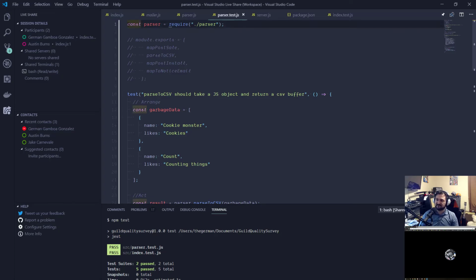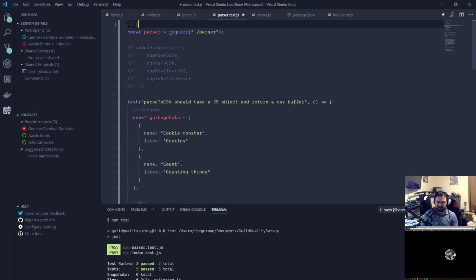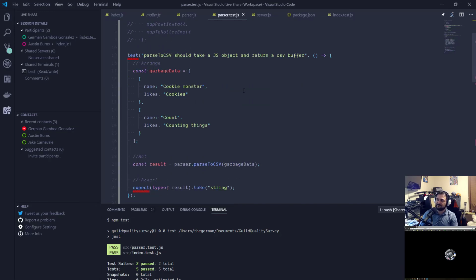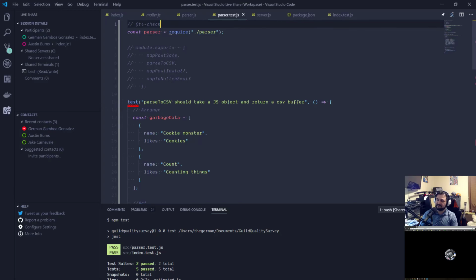This is my favorite part of TypeScript, is not actually using it, but just turning it on. Wait, what file are you on? I'm in parser test.js. So if you turn TypeScript on, it's saying, hey, I don't know what test is. Install types from Jest.